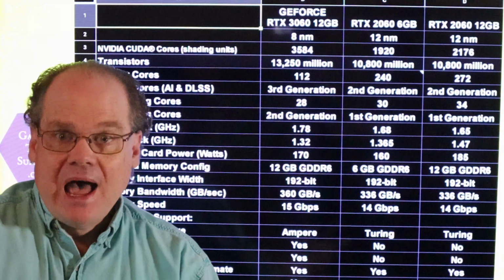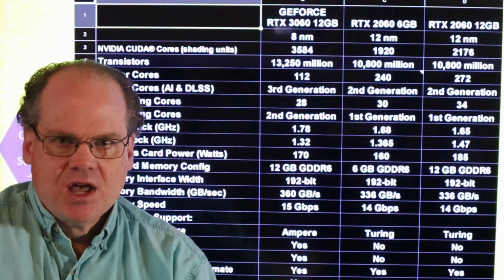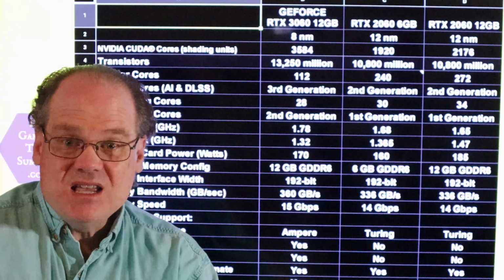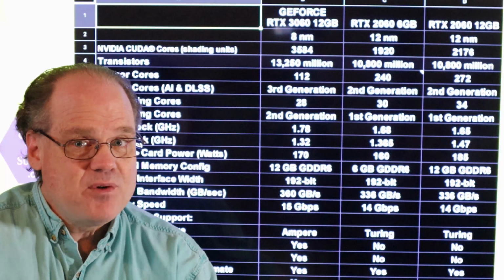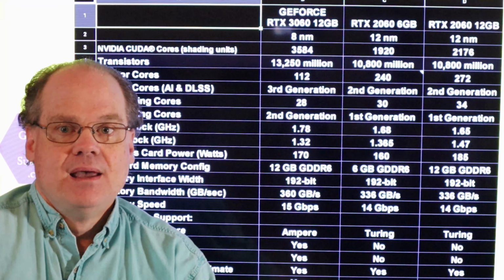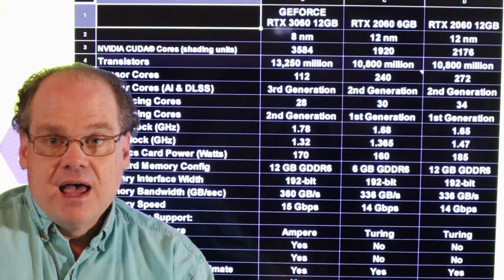I'm your host, Gamer, and today we talk about the 2060 refresh, the graphics card coming out December 7, 2021. So it is only a few days from now. If you've been saving for a graphics card, this could be an option for you, the 2060 12 gigabyte. We're going to have a look at the differences between the 3060, the old 2060, which had 6 gigabyte, and now the new one with 12 gigabyte, and look at the differences.